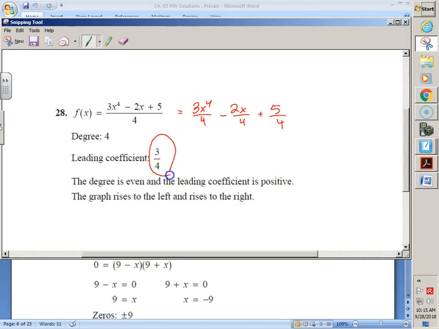Anyway, the leading coefficient, even though some of you might have missed the number, you should have still figured out that it was positive, right? So even, positive, agreeing, up. Rise, rise. Or f of x will approach +infinity for both.